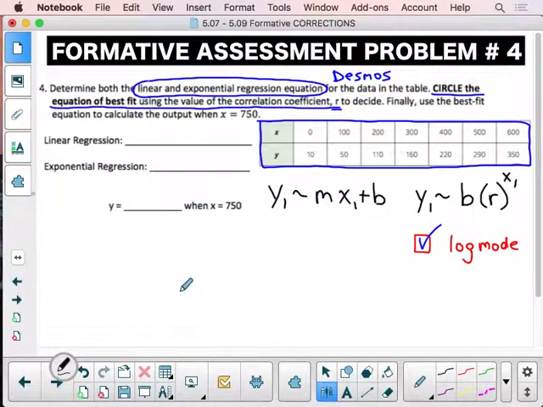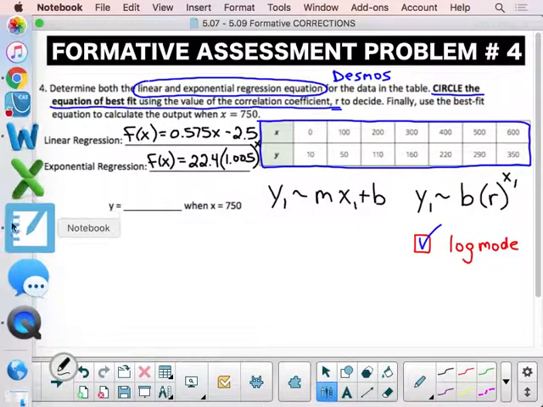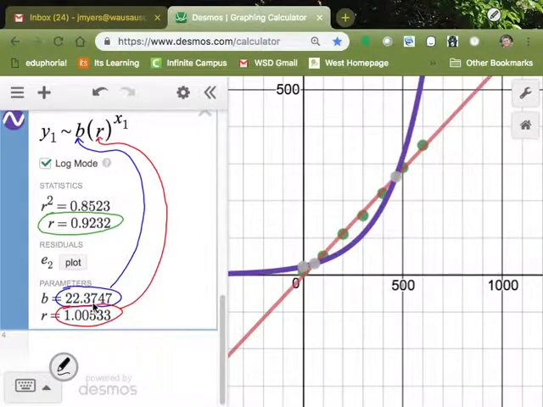The linear regression, when you have y equals here, I'm fine with that. 0.575x minus 2.5. I just rounded those off a little bit. I'm not judging your rounding, okay? That's not what we're grading on. The exponential, the starting value they gave us in the regression was 22.4. Again, I'm rounding that off a bit. And then the multiplier was 1.005 to a power of x. So I've recorded those two. Again, those are coming straight from that information that we found when we did our regression, these values that were given to us.